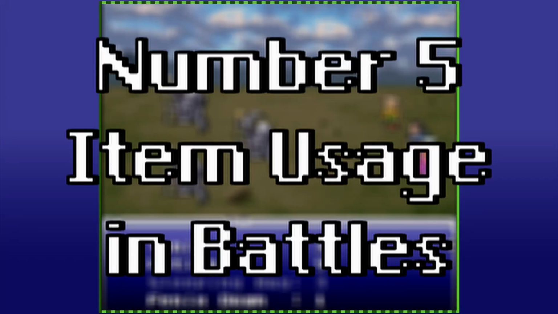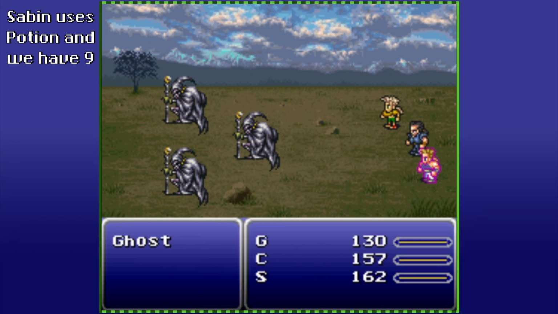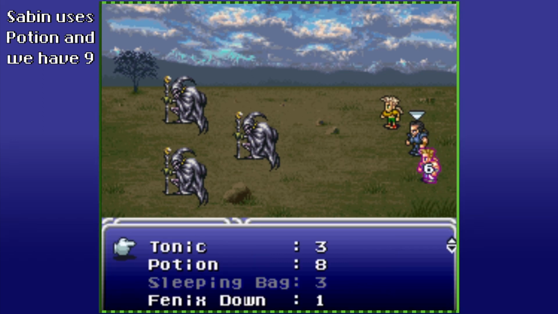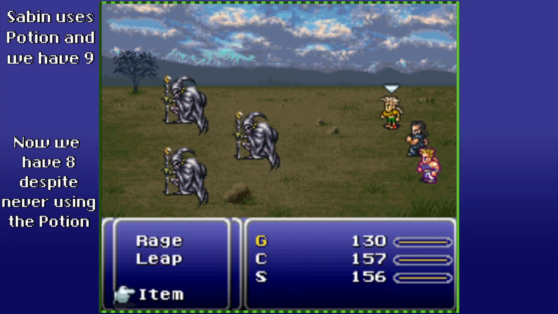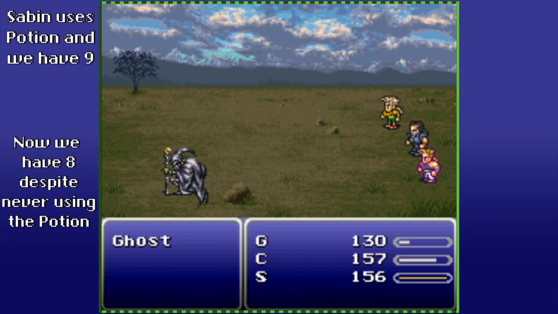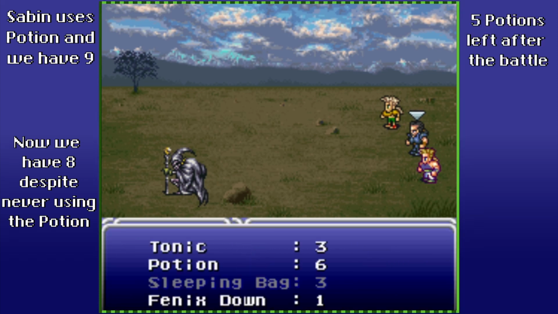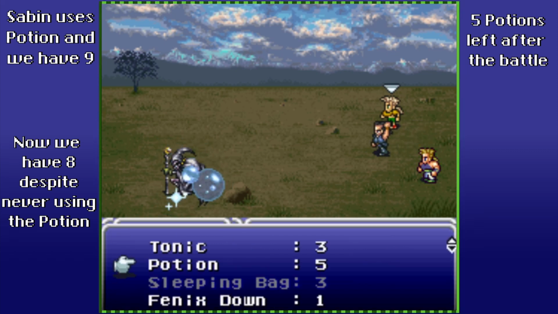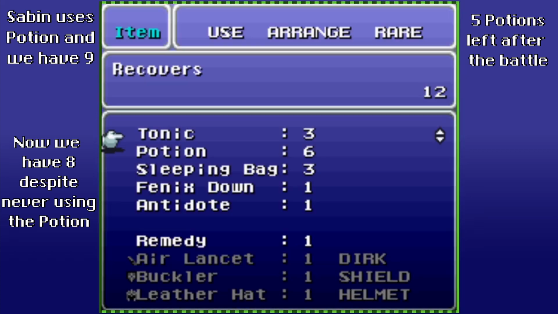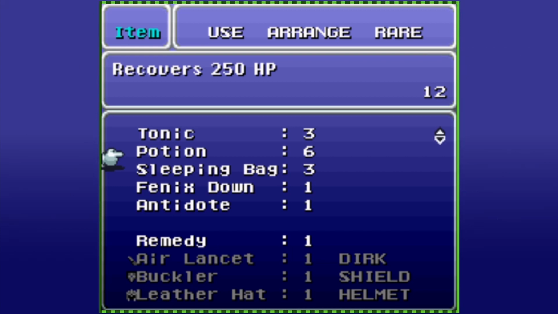Number 5. Item usage in battle. Another fun bug in this game. When a character is queued up to use an item, but hasn't actually used it yet, due to death or a status effect like Frozen or Stop, the item is considered used during the battle, despite never actually being used and just queued. After the battle, you will notice the item does come back. And this is why it's always good to have some spares.